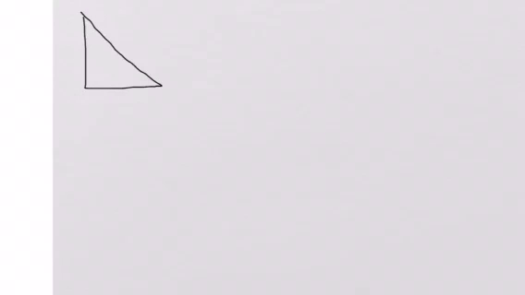So I'm going to draw a right triangle. And these two angles are both 45 degrees. Now, if you remember from high school geometry, if we have those two angles being equal, the sides opposite of them are congruent. So we're going to go ahead and say they have length 1. And now, using the Pythagorean Theorem, we know that the hypotenuse has length square root of 2.